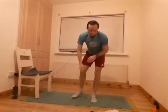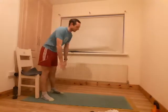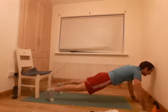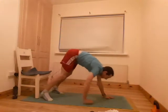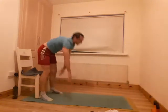And we'll start with the hand walk, which you haven't done before. Might be a bit of an unusual one. It's actually a bit of fun. So we'll go for 10 of those, which is quite a lot of hand walks, but we're going to do them anyway. Let's do it. 1, 2, 4, 5, and up.